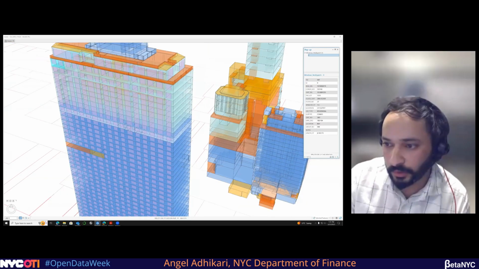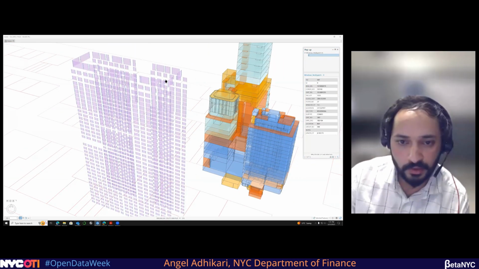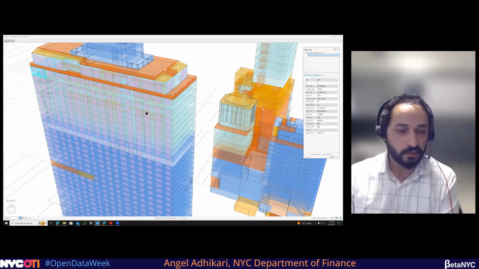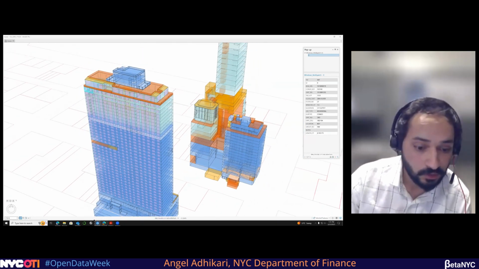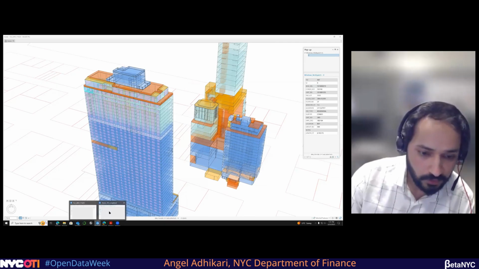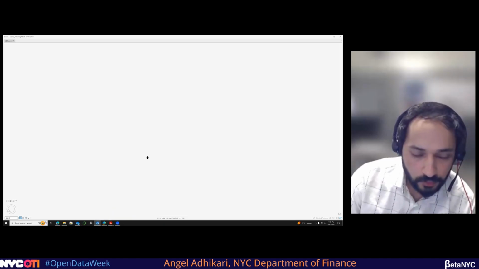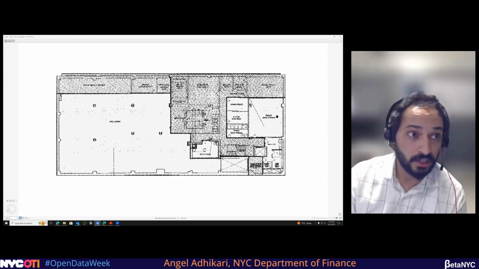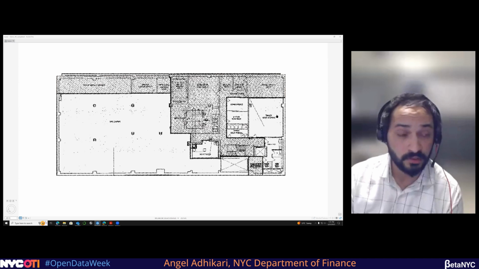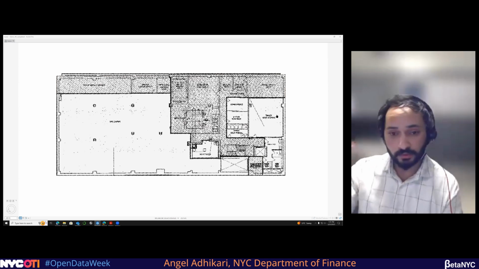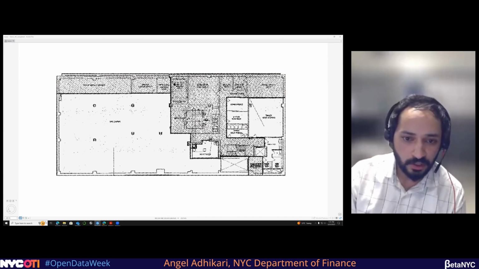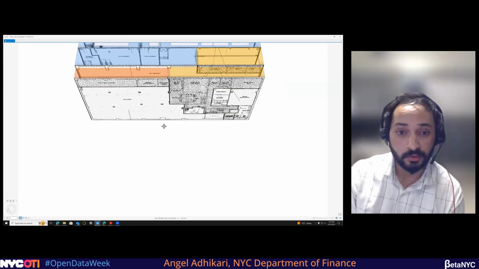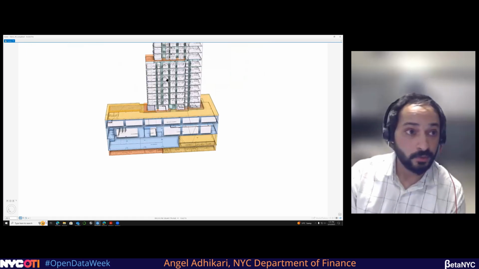So now we have the floor plan, and these are the windows and most of the information, but we are still missing a lot of information that is present in the floor plan, right? In the floor plan, we have where the parking area or entrance is, a lot of information that is practically impossible for us to digitize, but we figured out a different solution for this. So we are now working on attaching this 2D floor plan to our 3D models. It looks something like this.